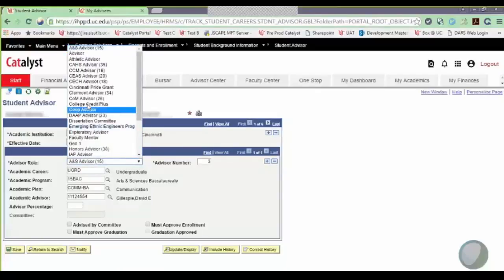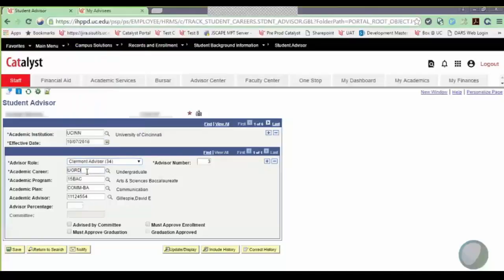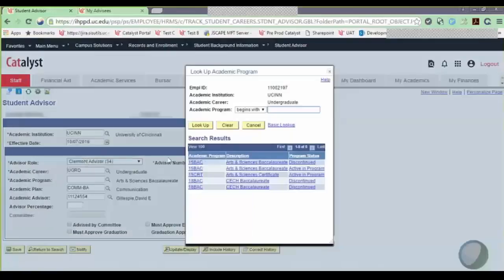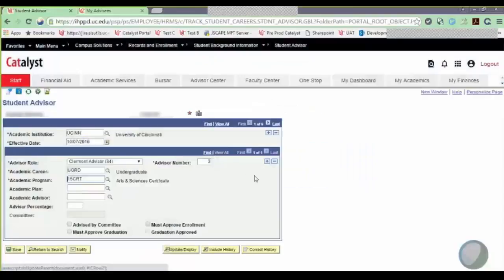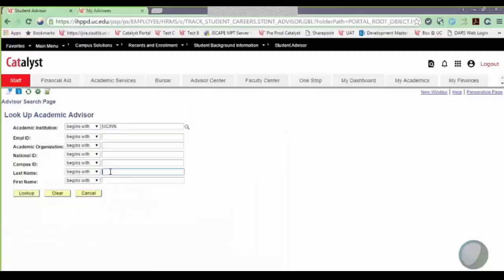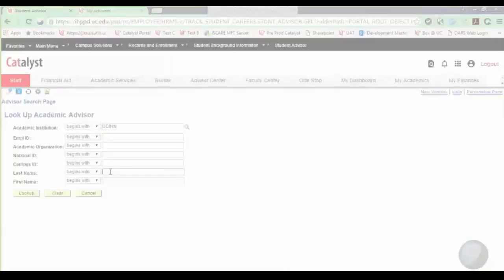So I'm the Claremont advisor. I know it's still undergrad, but I'm going to select another program. So I'm going to say I'm the certificate advisor. And once you change something within this portion of it, it'll blank out what was selected before, but then I can just go in and grab myself again.